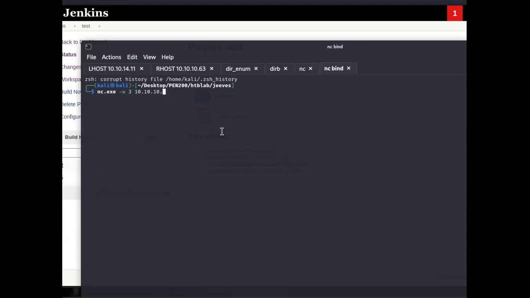Our host is right there, 1063. 1, 2, 3, 4, 5. And the file name. File we're hosting.